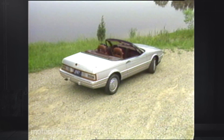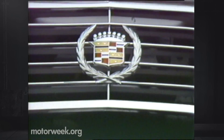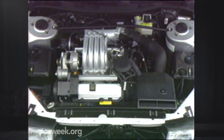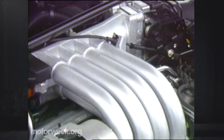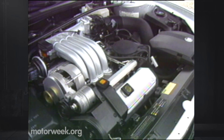Caddy's old Detroit Think has been replaced by World Think. While the Allante's 99.4-inch wheelbase comes from a cut-down Eldo-Seville chassis, it still boasts all-independent suspension and four-wheel anti-lock disc brakes. While the engine is still Cadillac's aluminum alloy 4.1-liter pushrod V8, it now has one of the most advanced sequential port fuel injection systems available. Horsepower is up 50 to 170, torque is up 30 to 230, and the engine makes a delightful exhaust burble that is decidedly un-Cadillac.